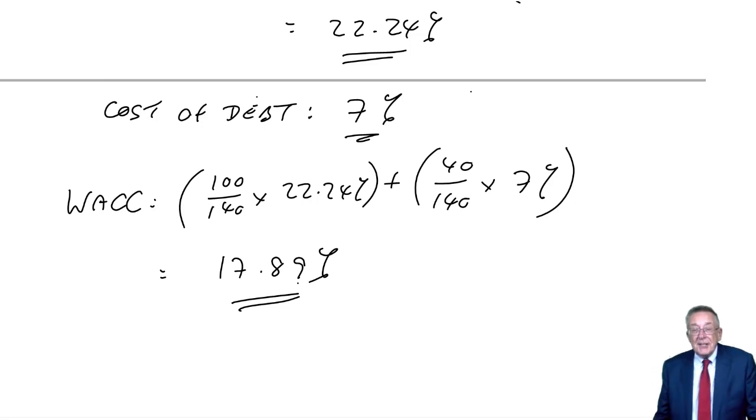And so, there is our second situation. The gearing stayed the same, but the business risk is different. We've had to un-gear and re-gear the beta. But as a result, we'd get our free cash flows, in the ways I explained earlier. We'd discount at 17.89%. Now, in fact, you wouldn't expect to discount at a funny rate in the exam. You'd write in your working 17.89%, but it would be perfectly acceptable to discount at 18% and use the tables. All right, finally, or finally for this lecture, I said there were three situations. If the business and gearing risks don't change, use the existing weighted average. If the business risk changes, but the gearing doesn't, un-gear and re-gear the beta, and then work out a new weighted average.